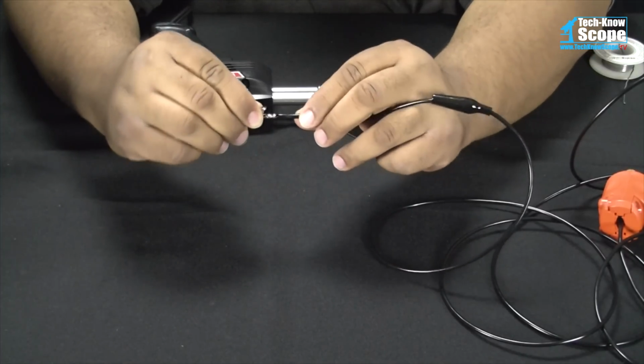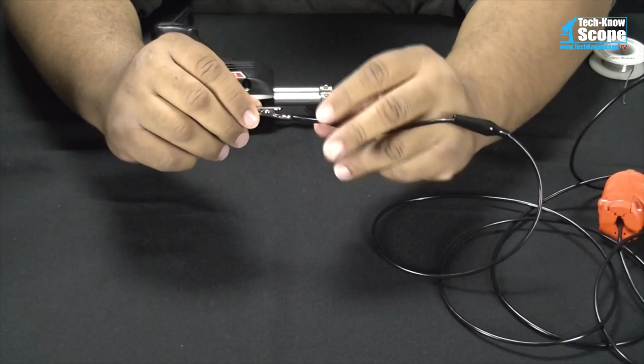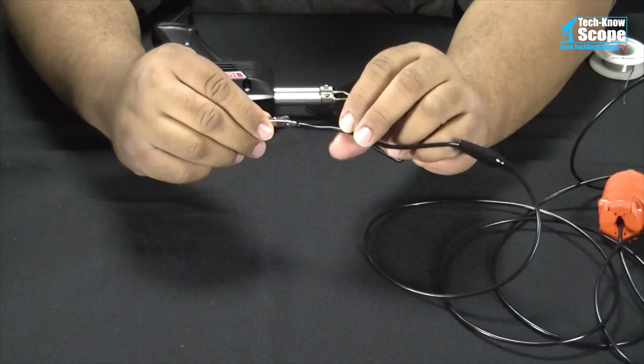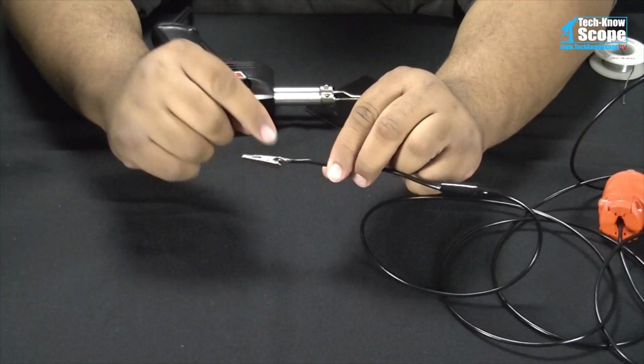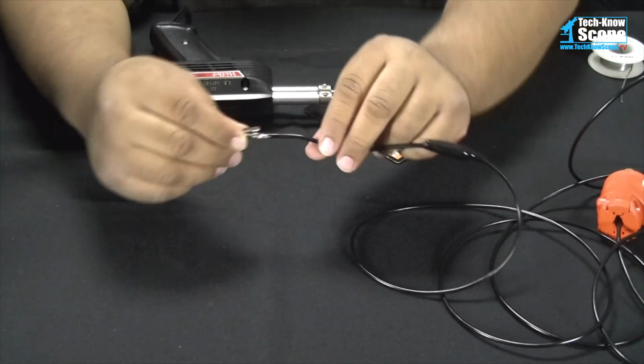So we have good connection here. It's real strong. Not trying to go anywhere. There's a crimp in there underneath all that solder. That's bare wire from right there all the way forward. And like I said, the solder is sticking to the wire and sticking to the alligator clip. It's not a cold connection. You want to make sure it's not a cold connection.